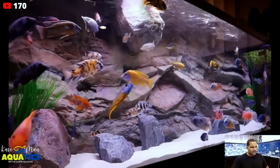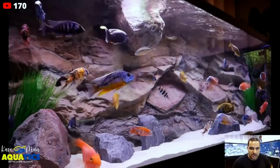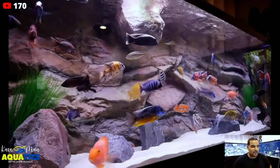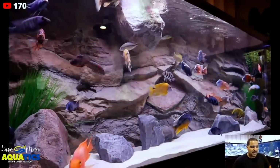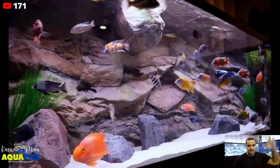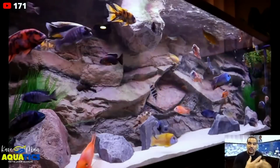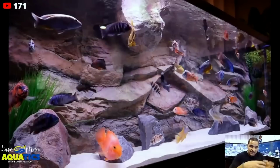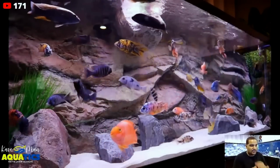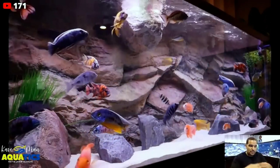Jamal says, how does the beneficial bacteria stay in the Eco-Complete sand? Does it stay forever? You will always have beneficial bacteria growing in your sand, in your substrate, no matter what it is. I don't know if you're asking about how it stays in that specific sand. These manufacturers know how to seed the sand, and they keep it wet and ship it wet, and the bag is kind of moist to keep the bacteria alive. So they know what they're doing for that specific sand to arrive with beneficial bacteria in it.